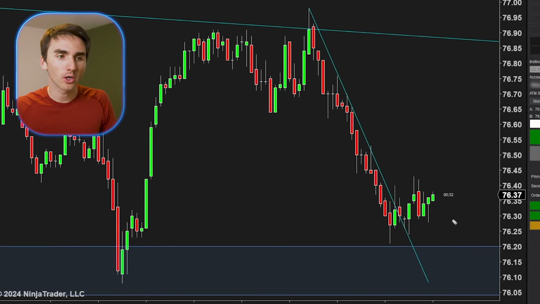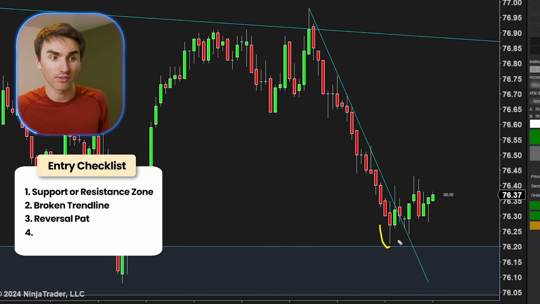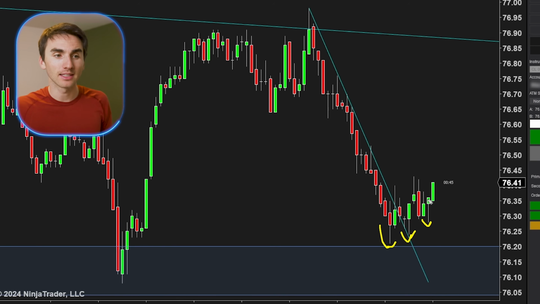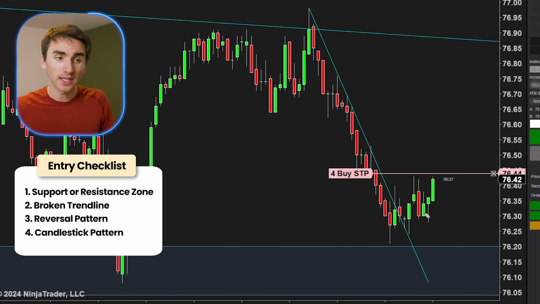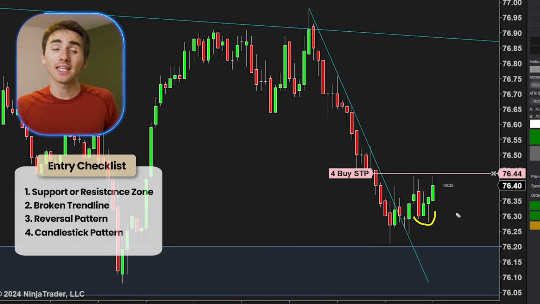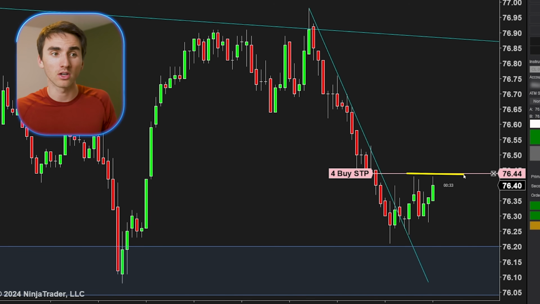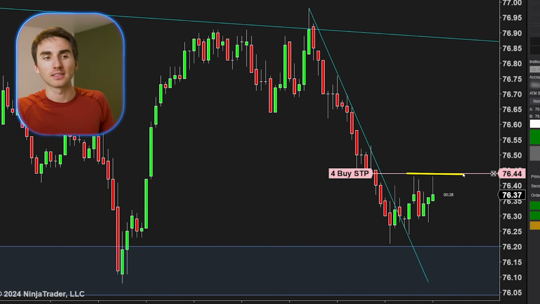I want to see the market start to show a bottoming pattern. Right here, it's basically making higher highs. And I like this, as this candlestick was a big bearish candlestick attempting to push the market lower, and it failed here based on these candlesticks. And so I like the idea of saying, hey, I want to get in long above this candlestick right here, betting that the market is going to go higher.